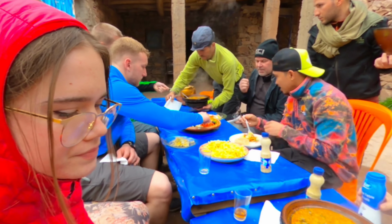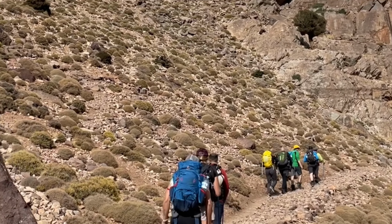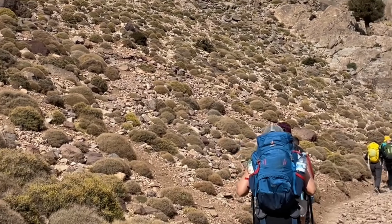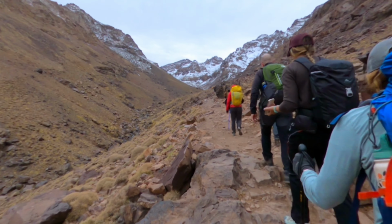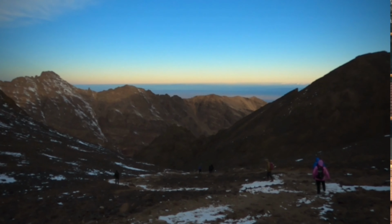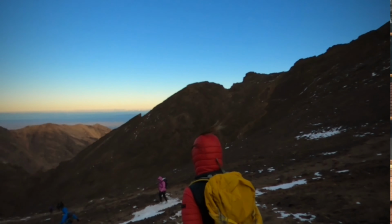The nice thing about hiring the guide that we did is that they cooked us meals along the way. Halfway up the mountain, we stopped at a little hut, I guess, and they pulled out their cooking gear and made us a beautiful tagine with meatballs and kufta and all kinds of yummy salad and mint tea. Now, if you're looking for a glass of wine or a celebratory shot of whiskey at the top, you're not gonna find that. You're gonna have to pack that in yourself.